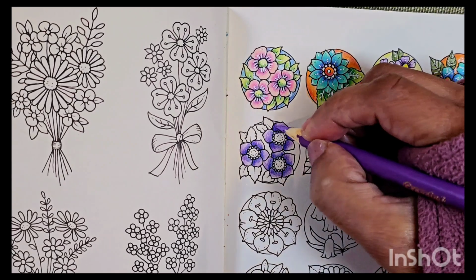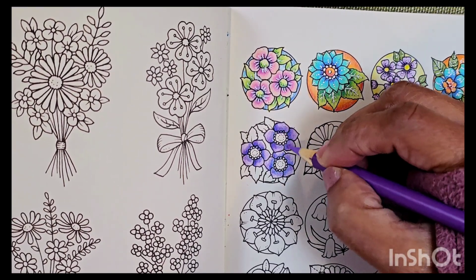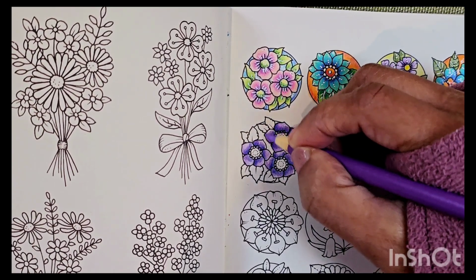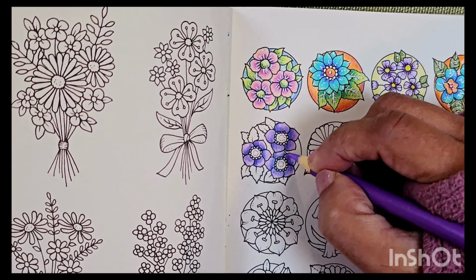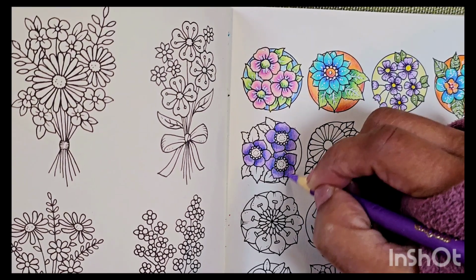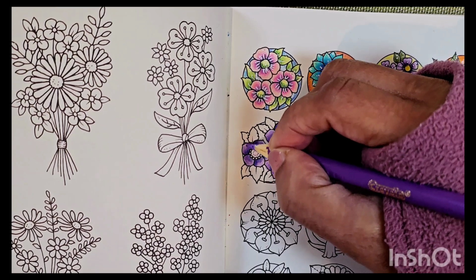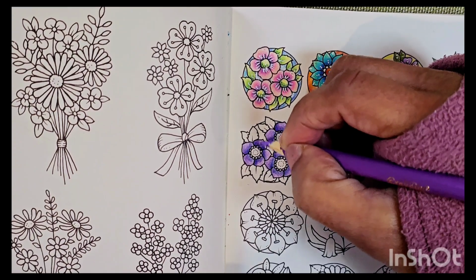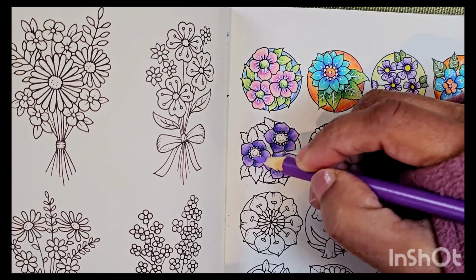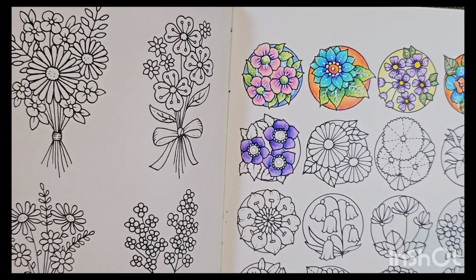Now I'll blend everything with lilac. If you want the darks to be very dark, you can leave the shadow area. You don't need to go over that with your lilac, so that way you'll have better contrast. There you go. So this is done.